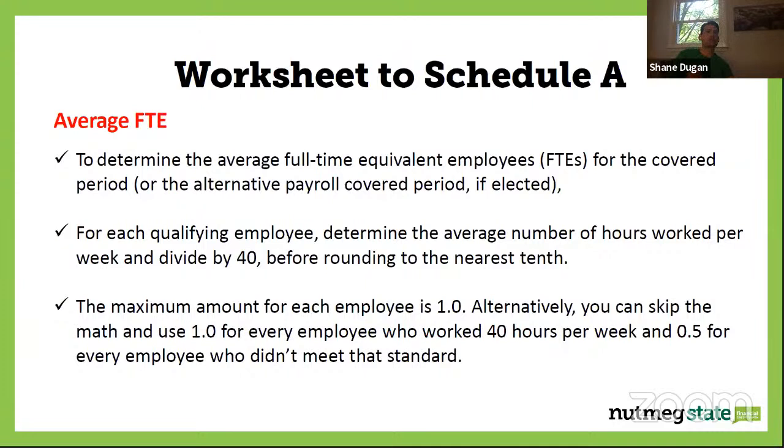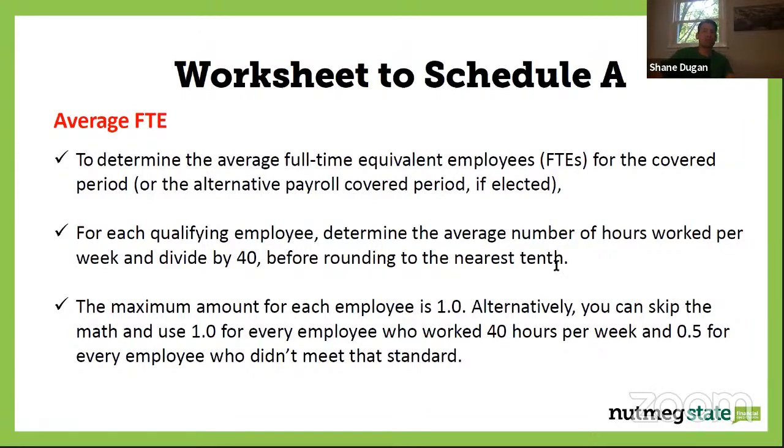All right, essentially, you have 2 options to do this. If you work 40 hours, that essentially counts as 1. You can reduce it by 1/10 depending upon how many hours they work. That's what the second slide is here. I think this will be easier to understand once we see the math in front of us. But the maximum amount for each employee is 1.